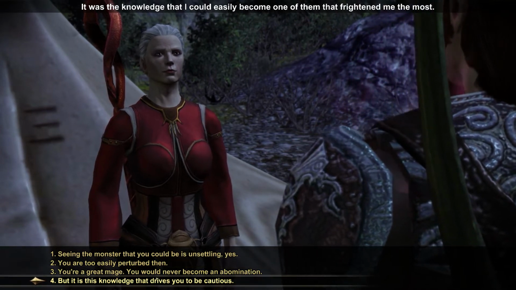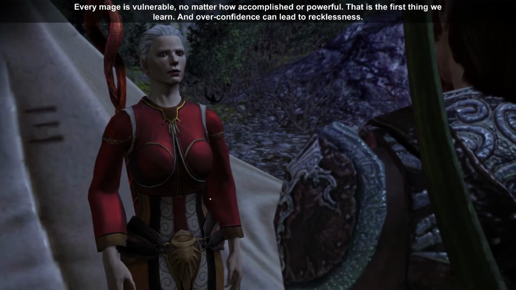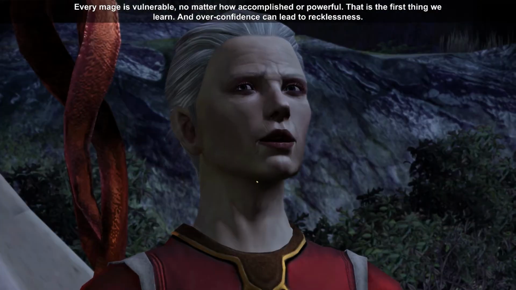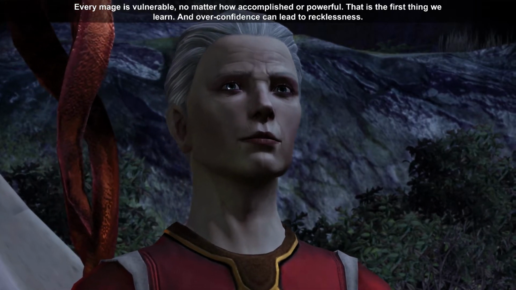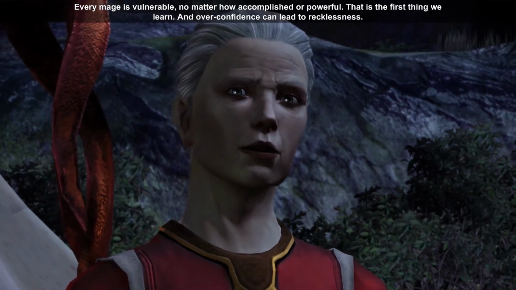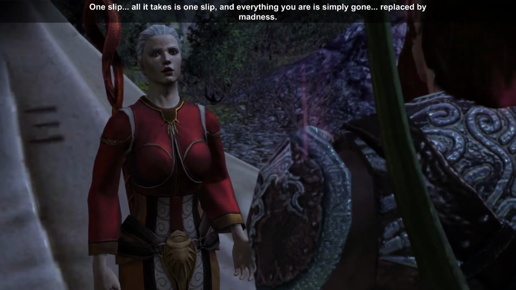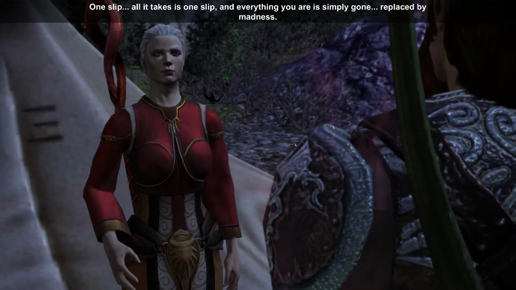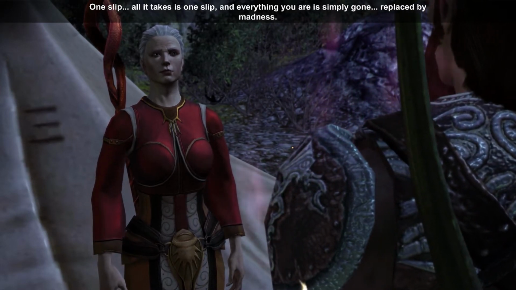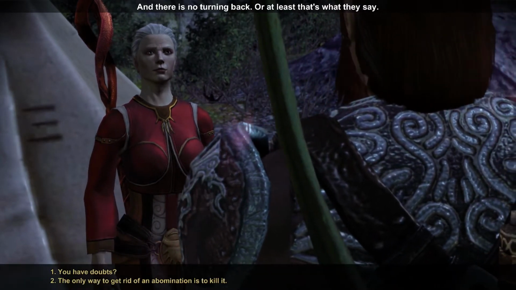Well, you would never become an abomination. Every mage is vulnerable, no matter how accomplished or powerful. That is the first thing we learn, and overconfidence can lead to recklessness. One slip. All it takes is one slip, and everything you are is simply gone. Replaced by madness. And there is no turning back, or at least that's what they say.